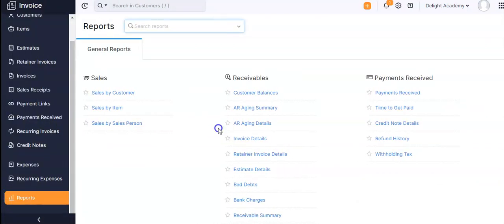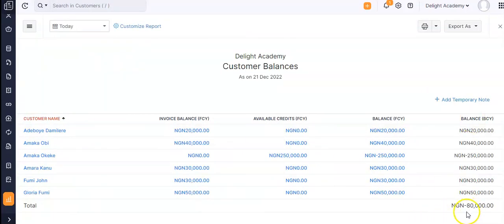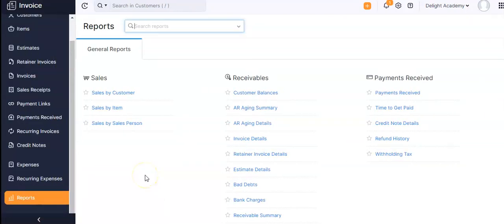So amazing. And there are other reports. You want to see those owing you, how much they're owing you. You just come over here and you see that. Look at it, it's telling you every child and the amount they're owing, and so many amazing reports. You can also request reviews from parents if they have their account created. And that is just it. So this is part one of the software, for your income and your expenditure.